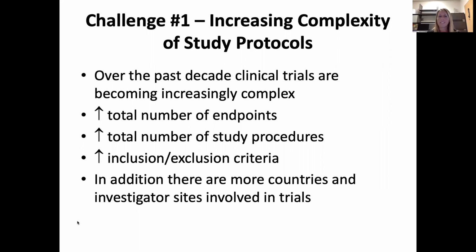So we have an increase in total number of endpoints, increases in procedures, increases in inclusion and exclusion criteria. If I think about my own area of research, 10 years ago a physician would make a clinical diagnosis of Alzheimer's disease and the participant would be enrolled in a trial. Now we have neuroimaging and genetics involved. And so our screen failure rates have gone up, as well as the length of visits and the length of the screening period. I think all of these things really do impact our study budget, and we have to think about those things when we're trying to come up with a budget.